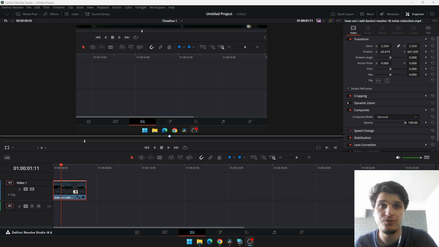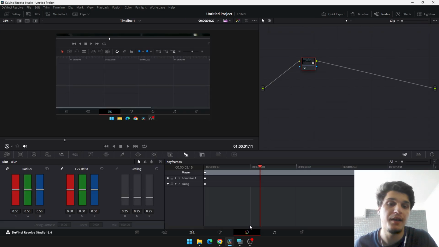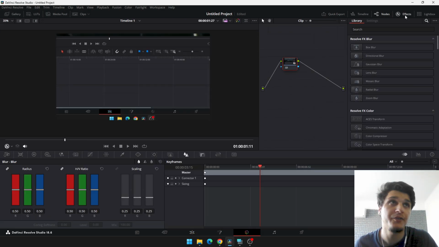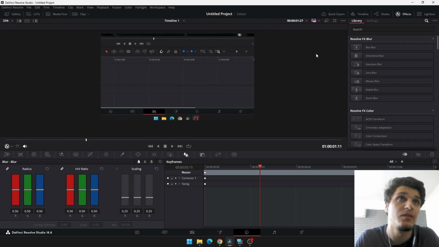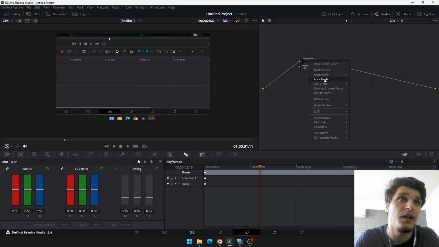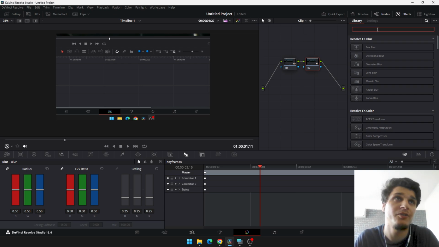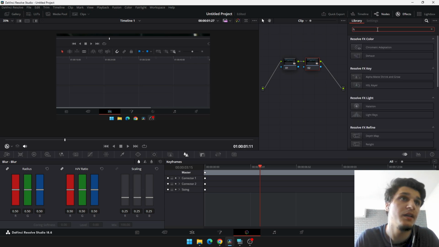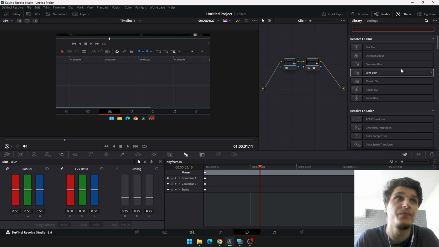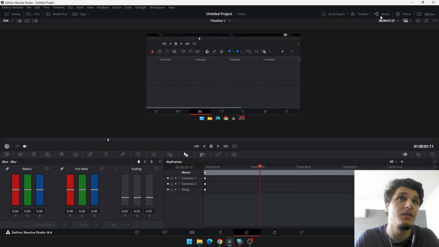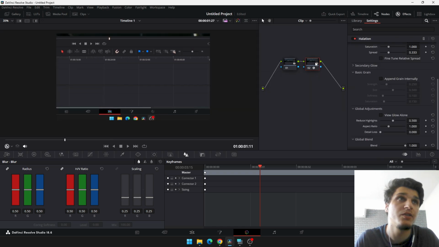And you're going to have to go to the color here, and then here we're going to have to go to effects. And here, let's actually add a serial first, and then here in effects, just write the halation, this one right over here, and drag it onto your video. And then here we can now just change a couple of settings.